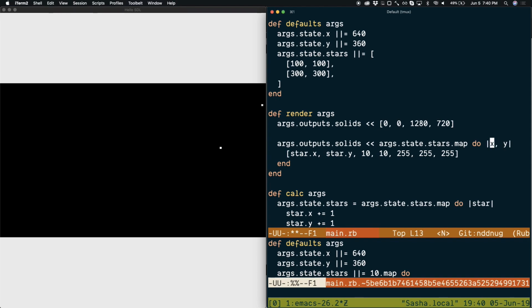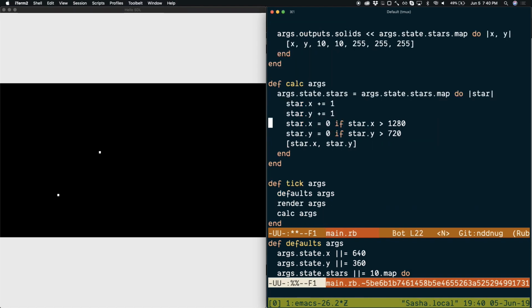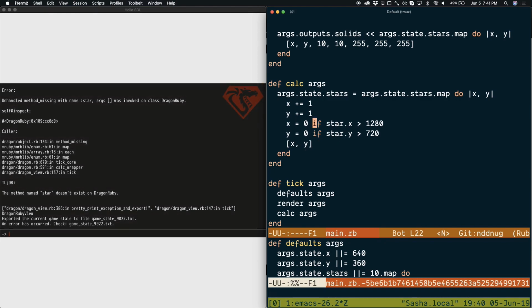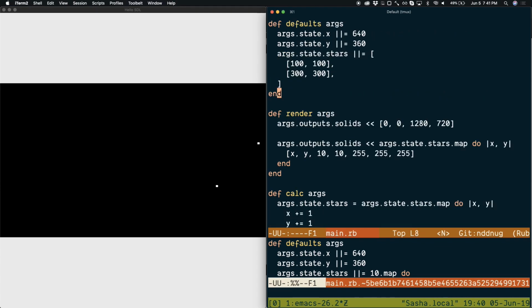So if you've got 2 elements in the array, the first one's going to go to X, the second one's going to go to Y. And by doing that, you get this. Right? You get rid of all the repetition of the star. And you get that instead. And you got to get rid of this one too. So I got rid of all the repetition.